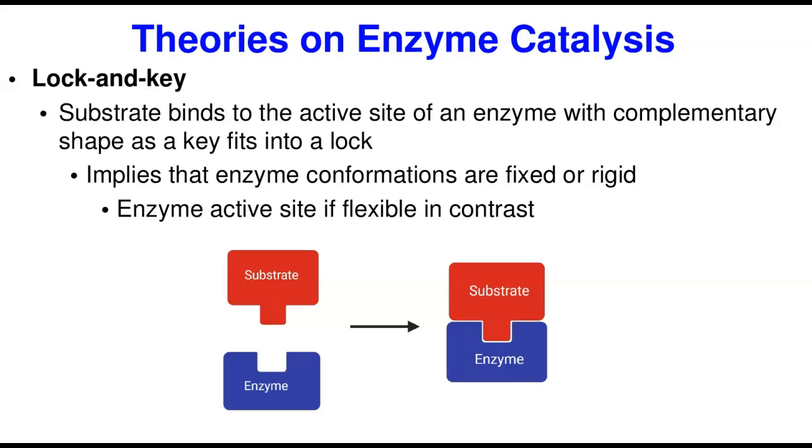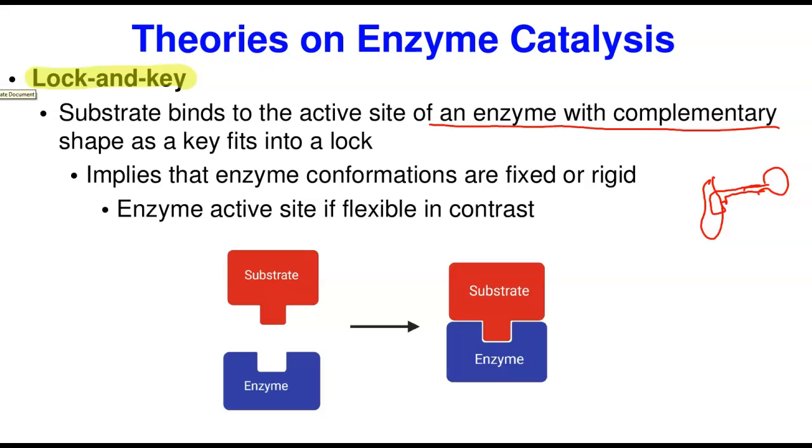Now, the lock and key postulates that the substrate binds to the active site of an enzyme with a complementary shape, as a key fits into a lock. You know how a key fits: you get a particular perfect lock, you get a key that will fit it in completely to unlock it. Now, that is exactly what we call the lock and key model.